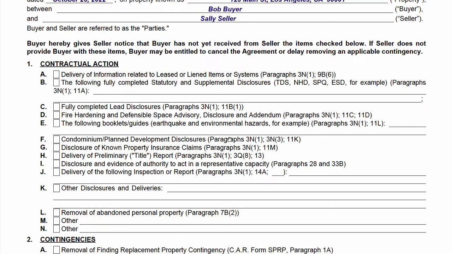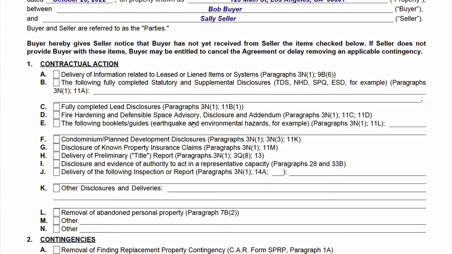Now keep this in mind, even if the buyer removes all contingencies in writing, and let's say a new material fact surfaces late in the transaction, if the seller doesn't furnish it, the buyer has to send a notice to perform for some new disclosure that came up, and the seller doesn't perform and the buyer cancels, it's almost certain the buyer is going to get their earnest money deposit back.